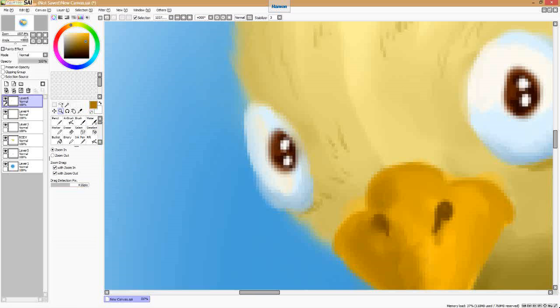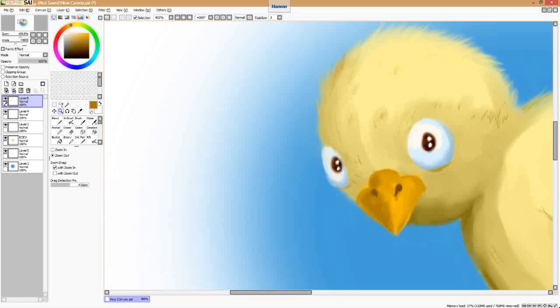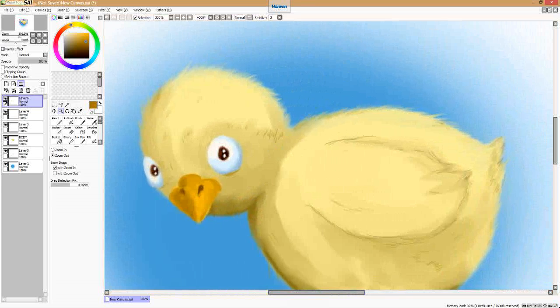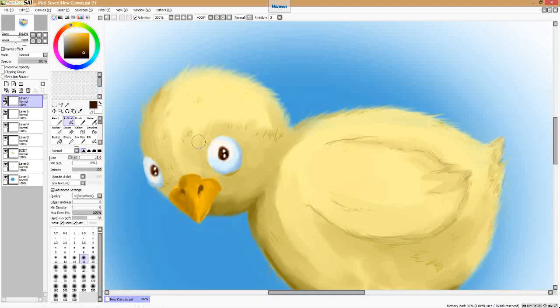Well, for the last time, you can make your own chicken. Maybe you can use an eyebrow for your fun. Maybe like this eyebrow, but it's up to you. This is a fun experiment, just for fun.